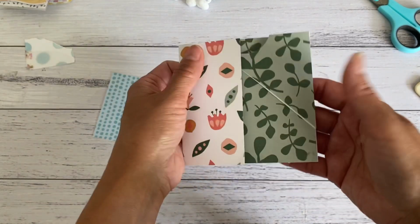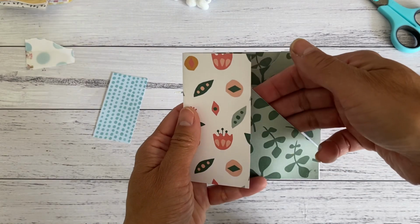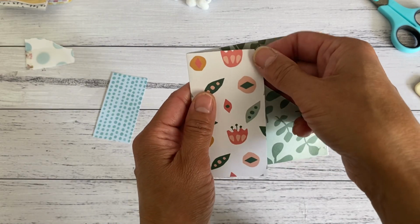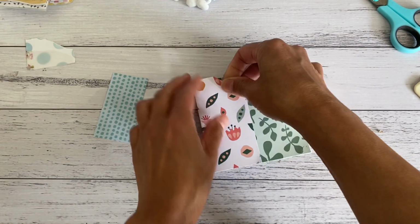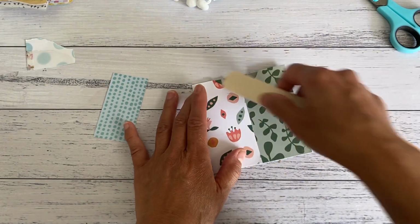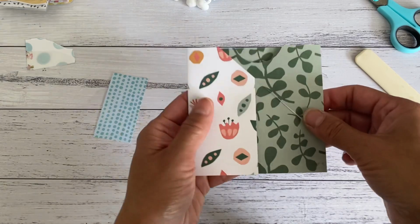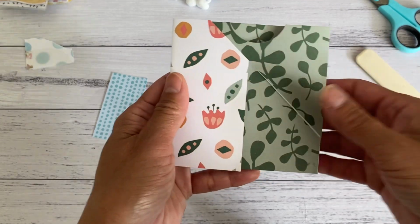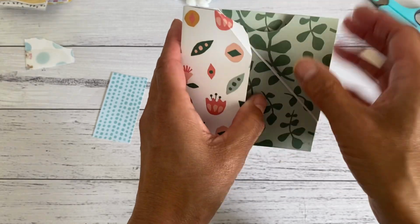We'll turn this around to the front now. Now we have this piece. We're going to just gently open up that middle pocket. We're going to tuck this piece inside in line with that part that we had made the cut. So that's going to create a little tuck pocket here. We're just going to open this up now. Now we've made the little fold.